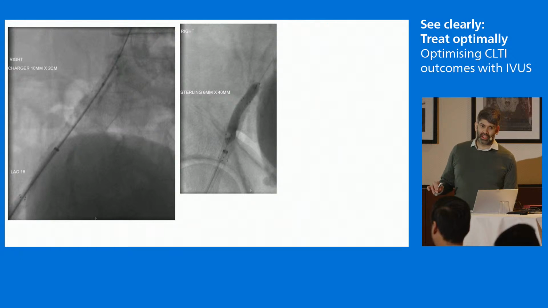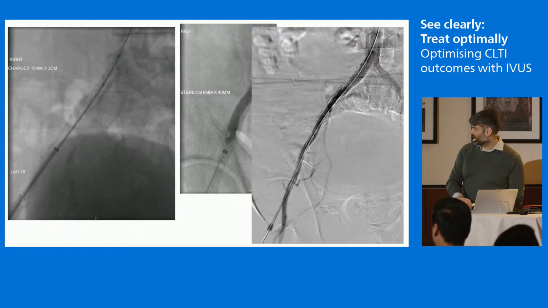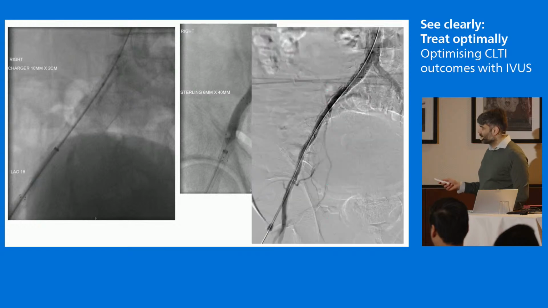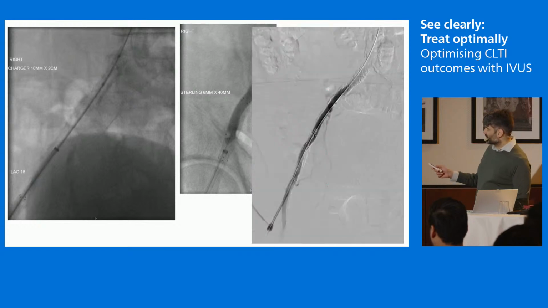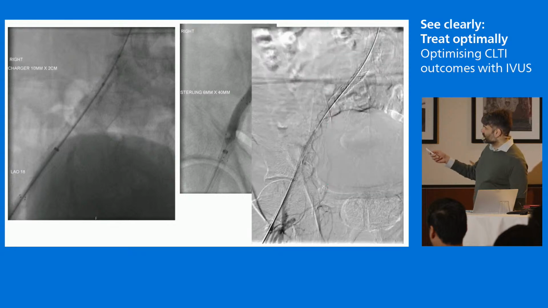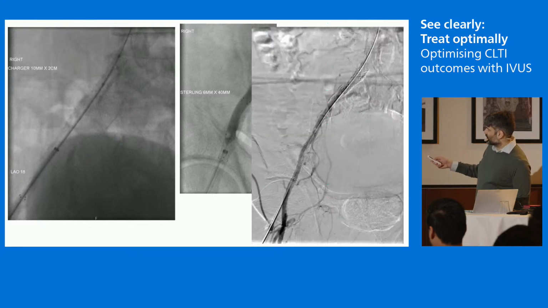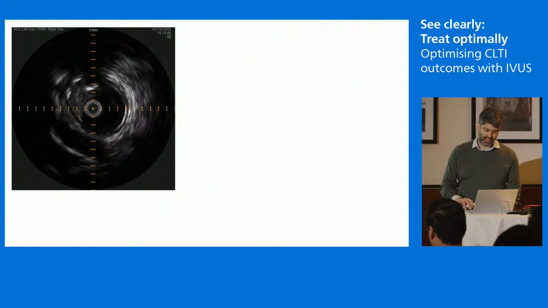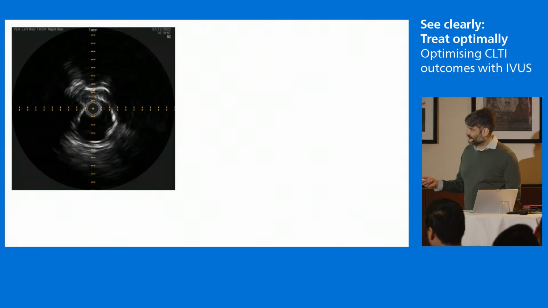Again, we've not done any angiograms here because we trust the IVUS enough to know the rough geography of the vessel from the CT, but we can just trust the IVUS with each mark point. And then finally, once we've got our stents in and post-dilated, this is just with 2 mils of contrast, a quick angiogram just to ensure that we've got flow. And now we know that we've treated this side enough, we can safely go up and over into the left leg, which is the one that we really want to treat.